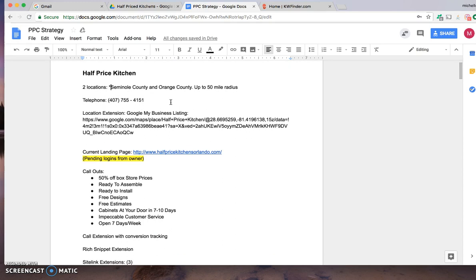So what I've done here is I'm setting it up. I have the client name at the top. Then I go into where we're going to target. This is a conversation you need to have with your client beforehand. Is it a very specific city? Are these counties? And do we need a radius around them? Or is it going to be a really pinpointed and targeted city only? You need to really delve in and get that information beforehand.